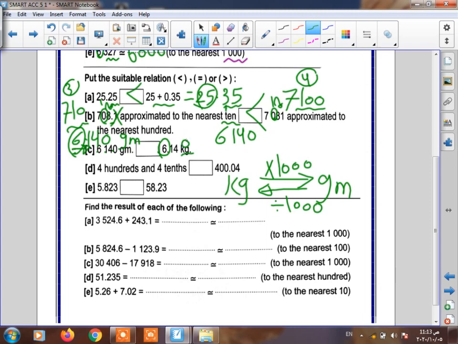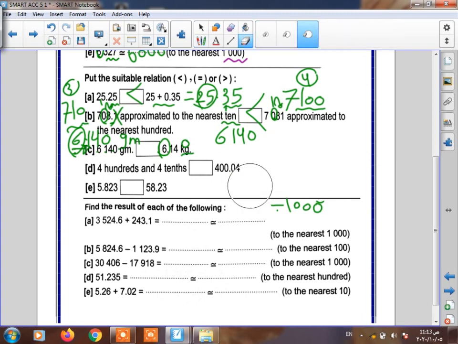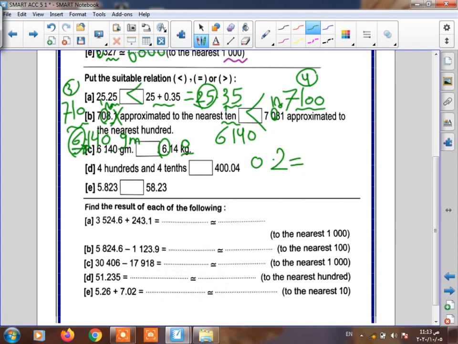Add 1 zero. How can I add 1 zero? Because 0 on the right of the decimal point has no meaning. How? If I say to you 0.2, if I add 0 to the right, it becomes 0.20. They are equal. If I add to 0.200, they are equal. So I can add any number of zeros on the right of the decimal point. After adding one place, it's a 0. Here 140, here 140, it becomes equal.